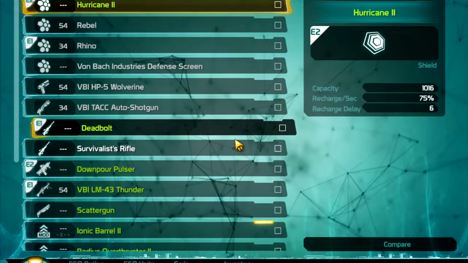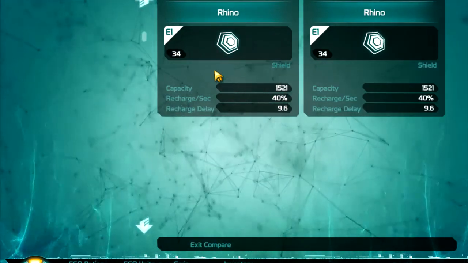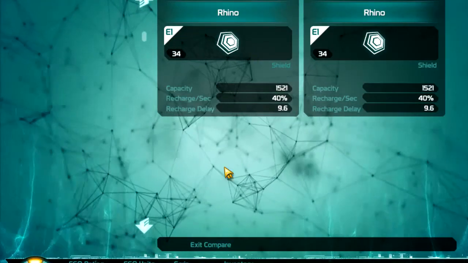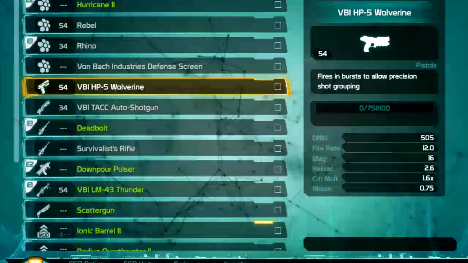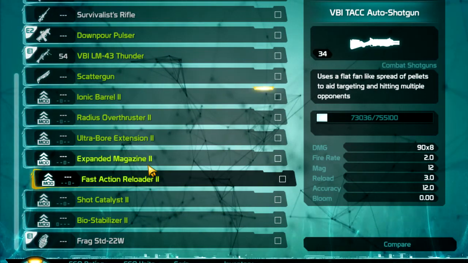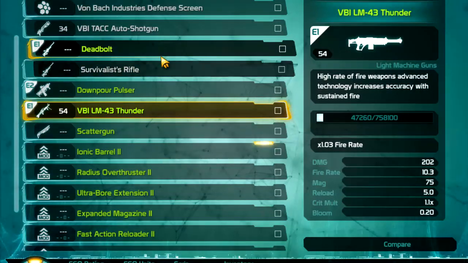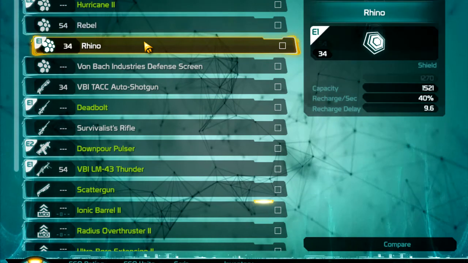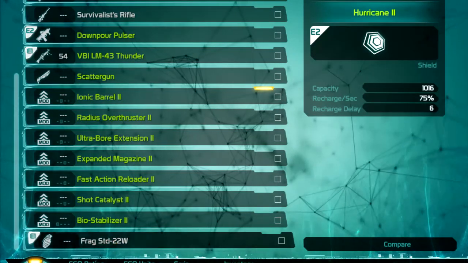Inventory. Apparently I need some more inventory space. How do I get rid of something? Delete. Oh, let's see here. I don't use weapons anymore. Delete. Yes. What did I get? I got something and I don't know what it was. That's what I've been using. I got my deadbolt. Alrighty then. We'll just escape menu here.